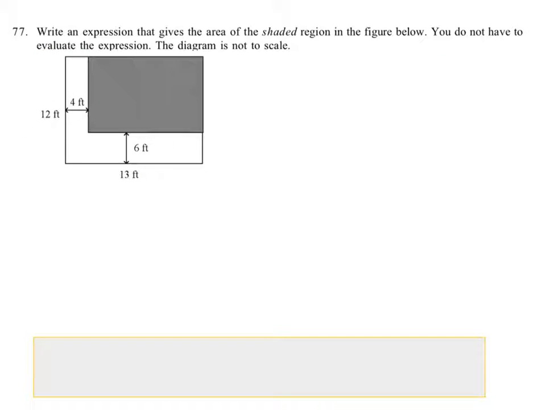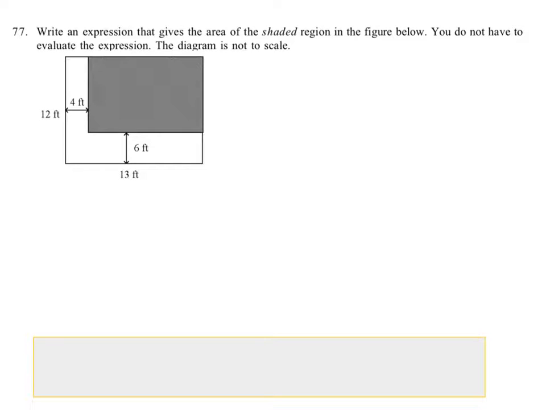But here's the idea. We are looking at the shaded area, and what they're saying is what you really need to do is length times width, right? So what's the length? Well, the entire length here is 12, but what do you have to take away from that? You have to take away this 6 feet here. Notice that it says not to scale. 6 feet is half of 12 feet. That doesn't look like half, but it doesn't matter. You're going on what they tell you and not what the diagram looks like. And that's pretty much true whenever you're given problems in mathematics.